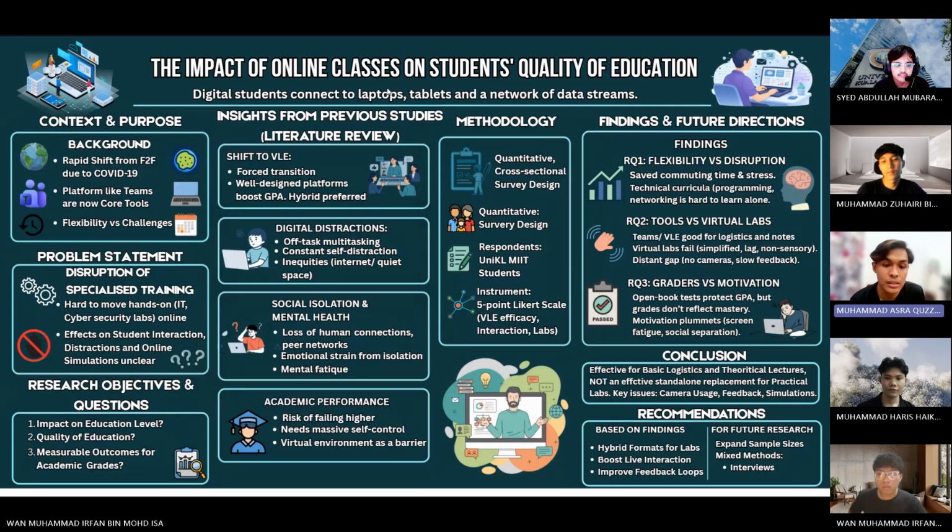So we can expand the sample size, where we include more students from different institutions for more reliable results. And we can also use a mixed method to combine survey and interview to gain broader and deeper insight. And we can also conduct interviews. This helps researchers better understand student experience and challenges with online learning. So that's all from us.